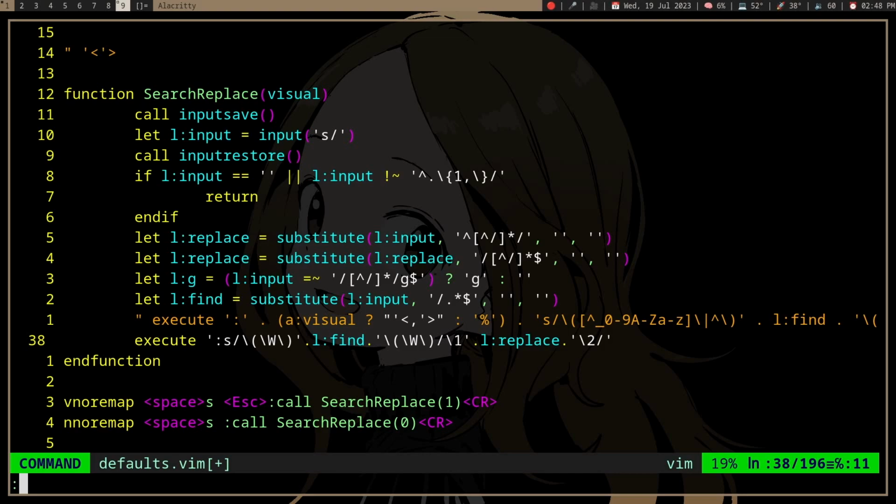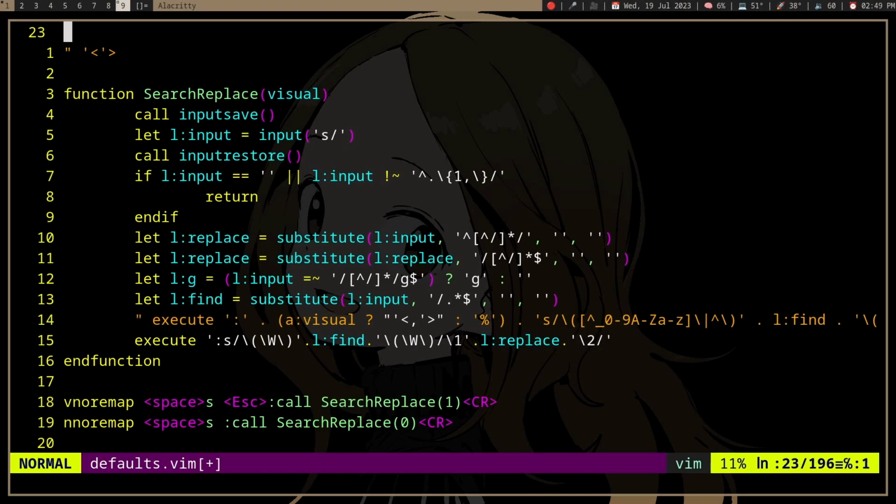It's like a colon command. I guess it emulates keyboard movements or something. But you can do something like this, where you already have the S, W, S, W, back reference 1, back reference 2. And so when you're using this function, you don't need to type it all out, right?